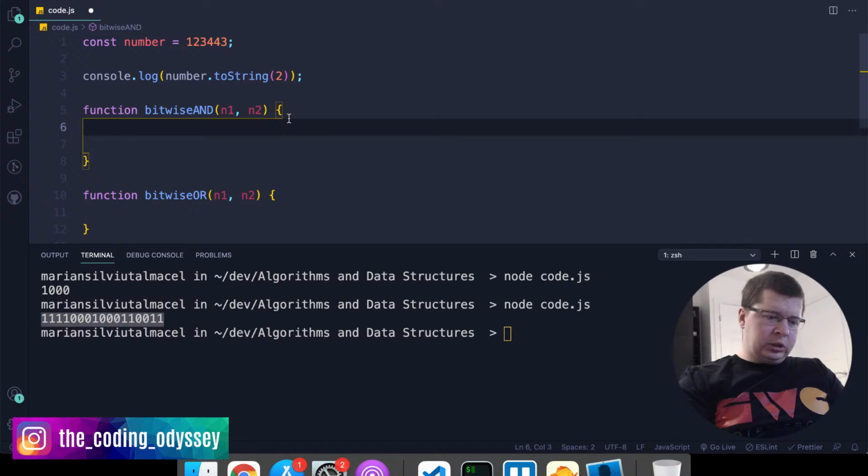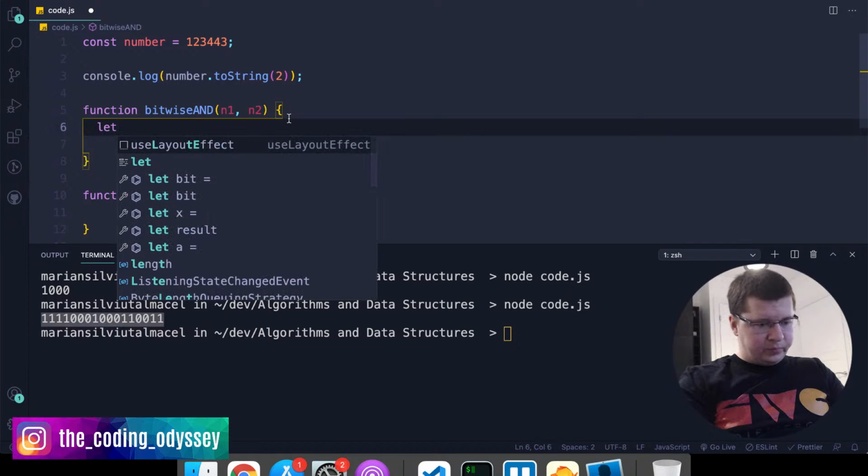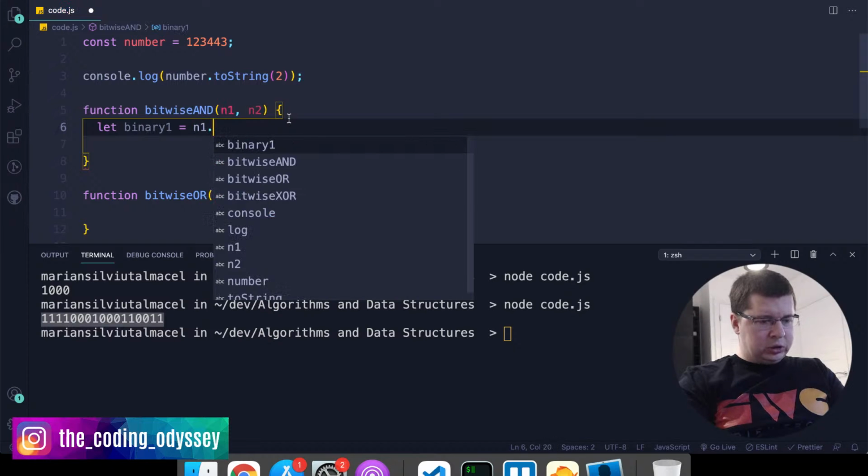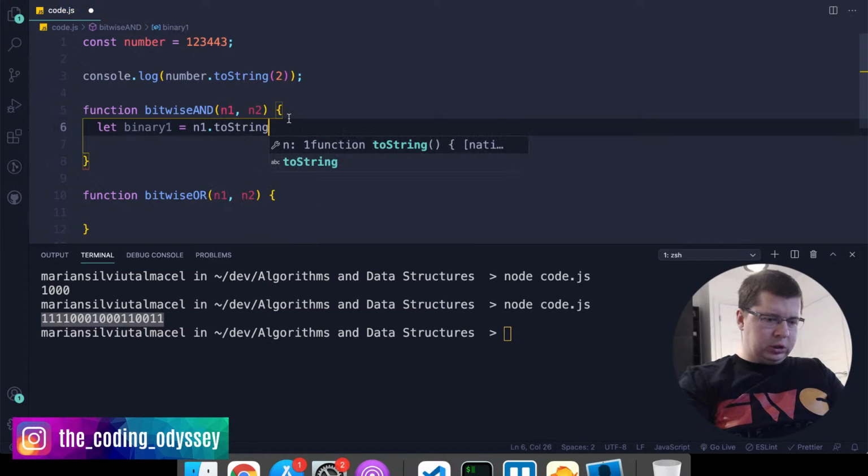Let's say let binary1 equals n1.toString with base 2, right?